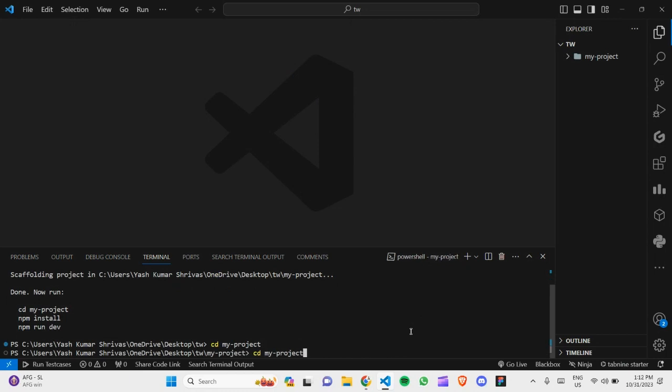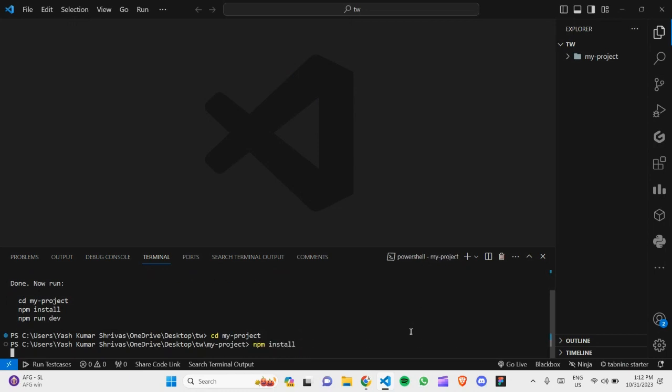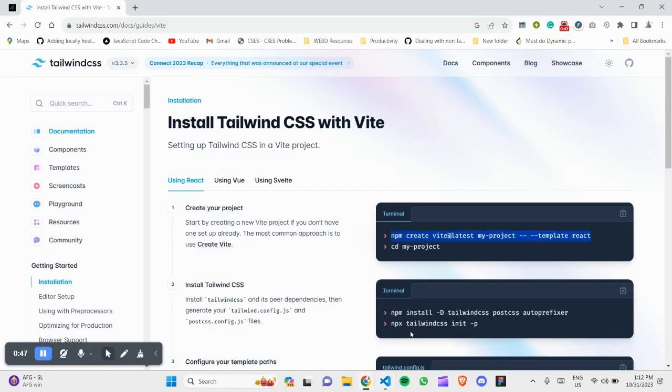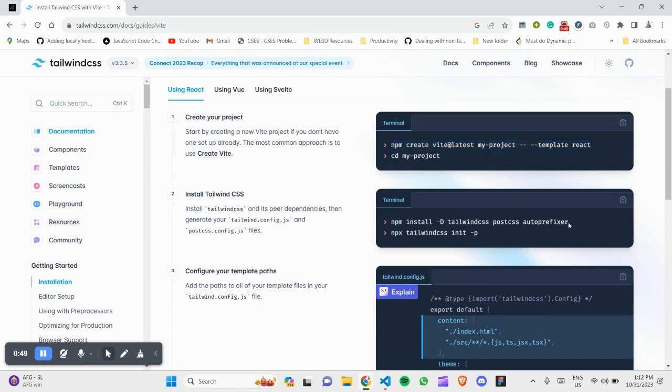Follow these steps, npm install. Then you have to copy this code.